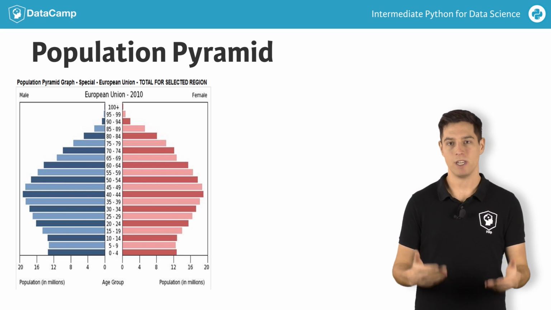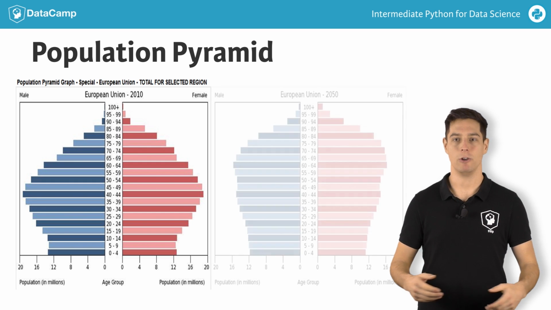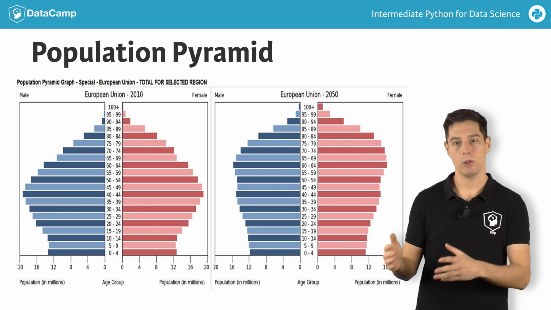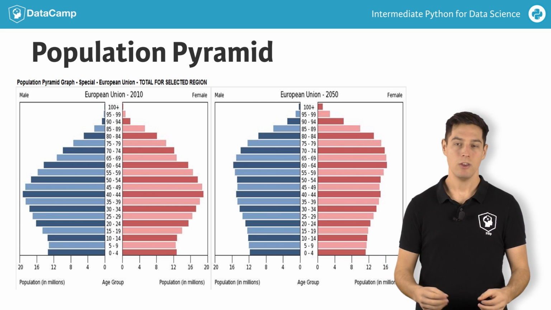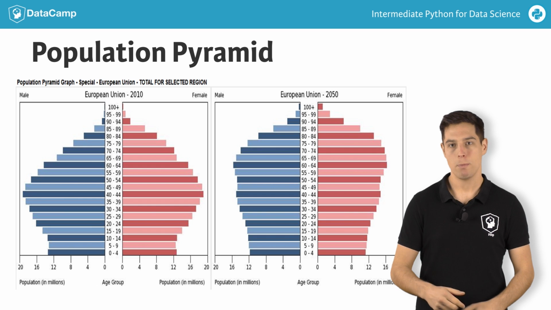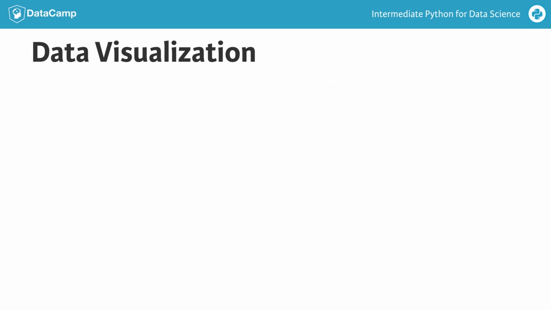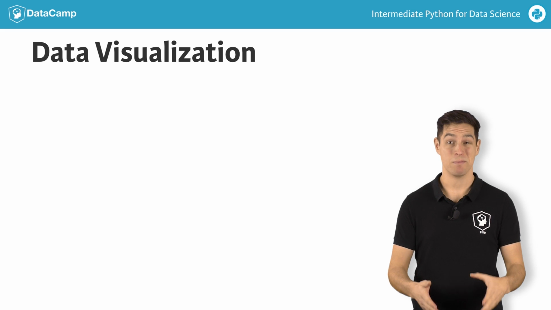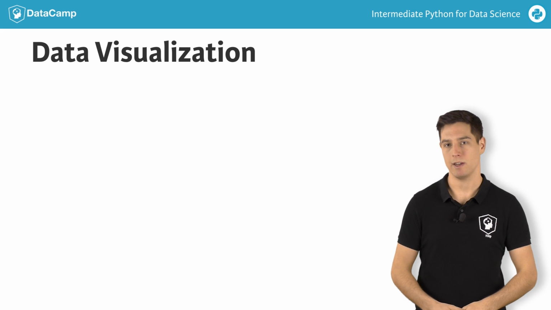What do you think will have changed in 2050? Let's have a look. The distribution is flatter and the baby boom generation has gotten older. With the blink of an eye, you can easily see how demographics will be changing over time. And that's the true power of histograms at work here. Creating a plot is one thing. Making the correct plot that makes the message very clear, that's the real challenge.